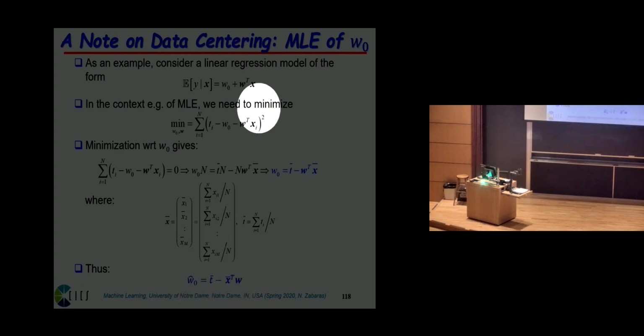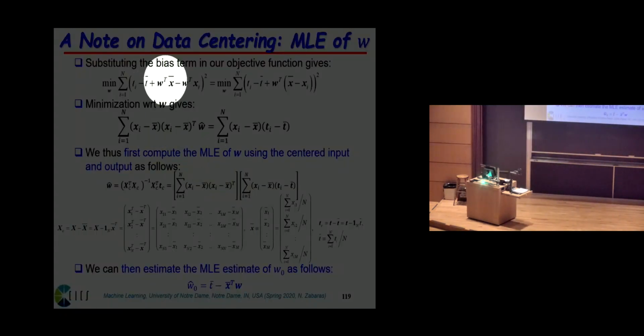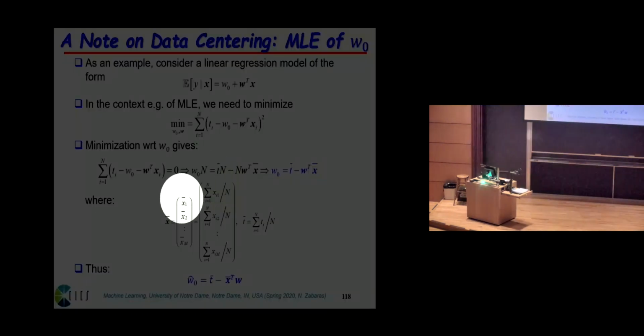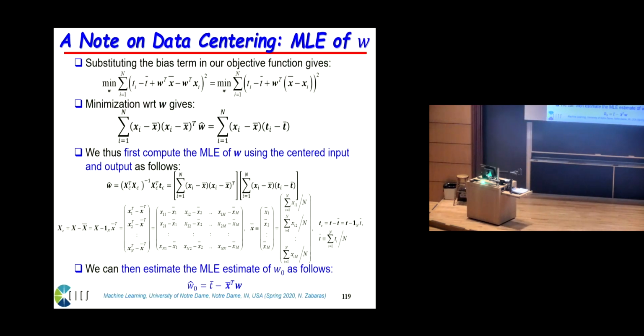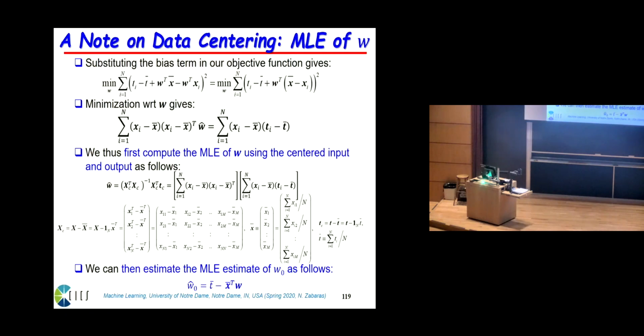No basis functions, it's directly X there. Let me show you how the W can be computed, like the MLE of the W's. Notice from this formula, W0 is T bar minus X bar transpose W. So what I do is I substitute the W0 with what it is equal to, and then I combine Ti minus T bar, and then I should actually put a minus sign there, to make it look nicer: minus W transpose times Xi minus X bar.